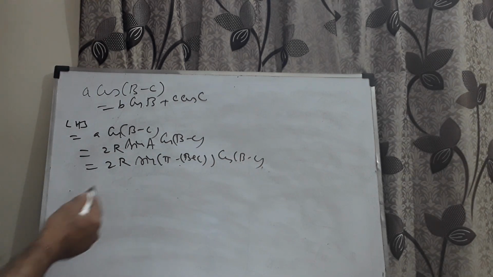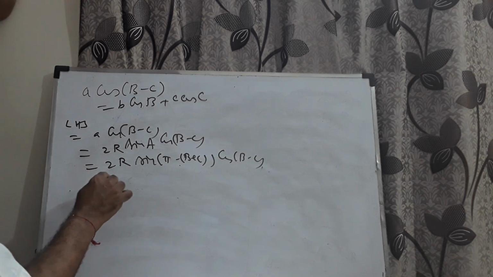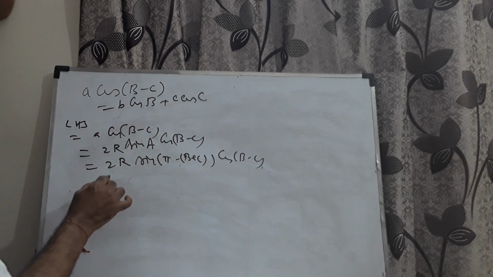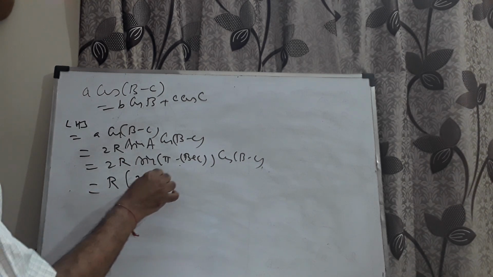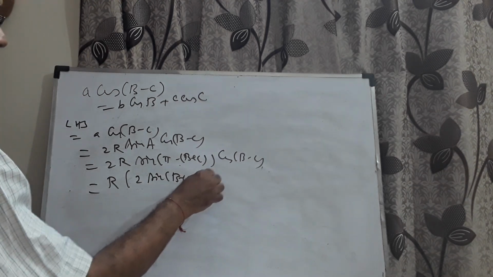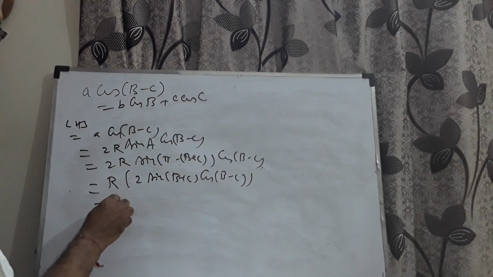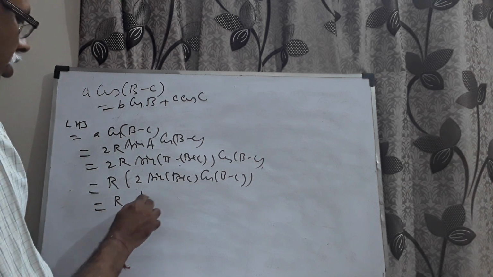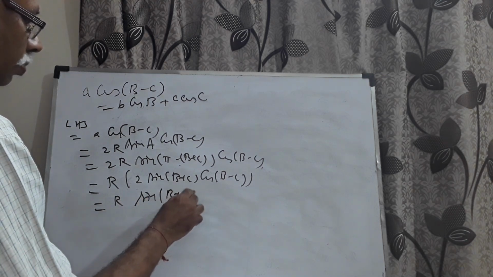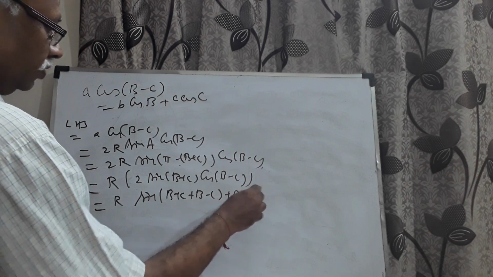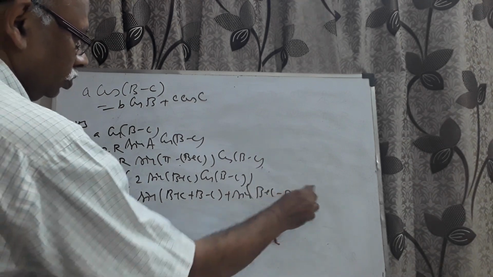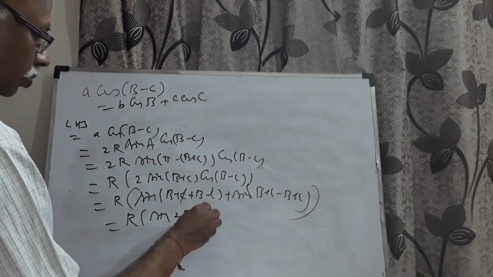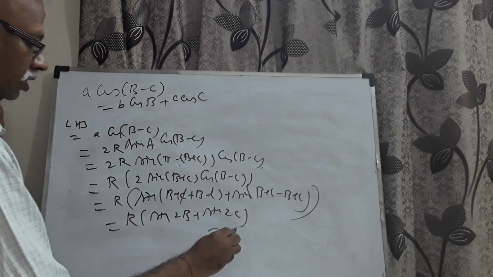Just listen carefully. It's not at all a difficult task. Here, this is because of the sine rule which we have seen just now. Now listen carefully. R into 2 sin(B plus C) cos(B minus C) I'll be able to write. 2 sin A cos B is nothing but sin(A plus B) plus sin(A minus B). Let me use that rule: sin(B plus C plus B minus C) plus sin(B plus C minus B plus C). Therefore, it will get reduced to R into, here C gets cancelled, sin 2B plus sin 2C. This is my LHS.